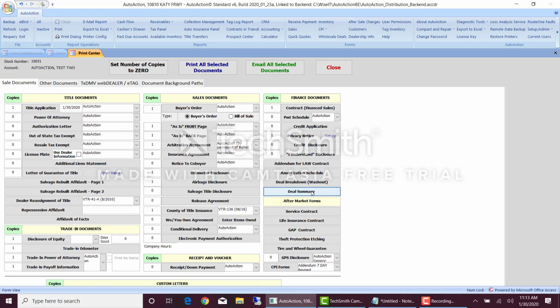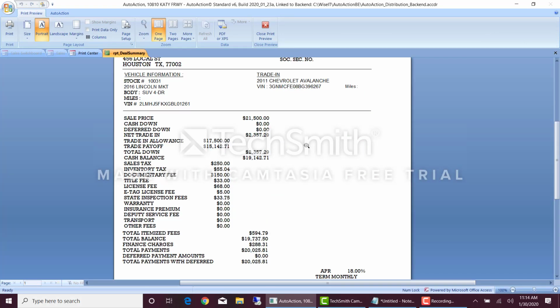We're going to go to this powerful report again. And here in this report, this is the sell price. Now the net trade-in now is positive 2,357, and this is because you're giving more money to the vehicle than its own payoff.